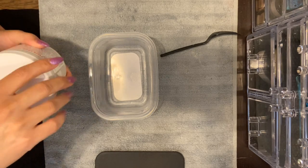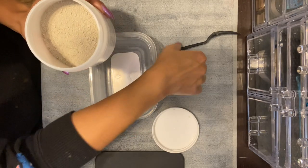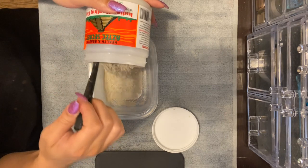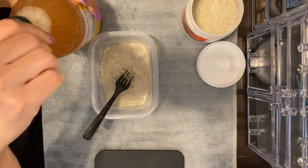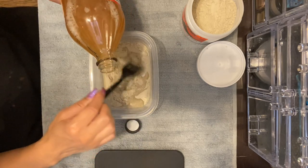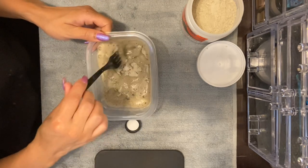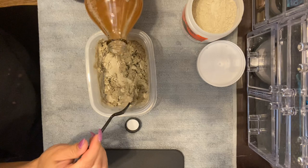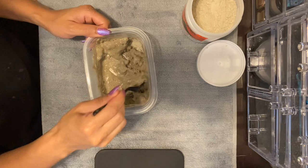We're going to start off with our clay. I usually start off with a small amount because I know I can add to it — I don't want to put too much in. Then we're going to go in with our apple cider vinegar. Make sure you give it a good shake to shake up that mama in there, then pour some in — don't pour too much. I try to stir it while I'm pouring and it'll start bubbling up, then it'll start to mix. I'll try to get the clay kind of clumpy before I decide to add more, and then once I add more I'll just continue to stir to loosen it up.